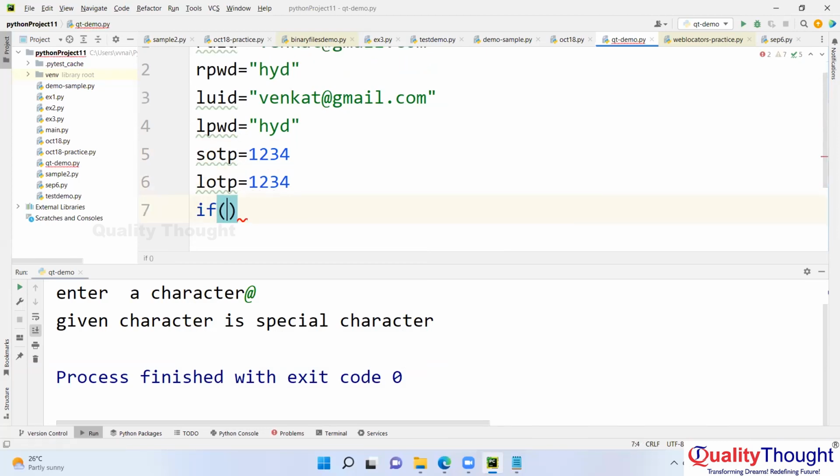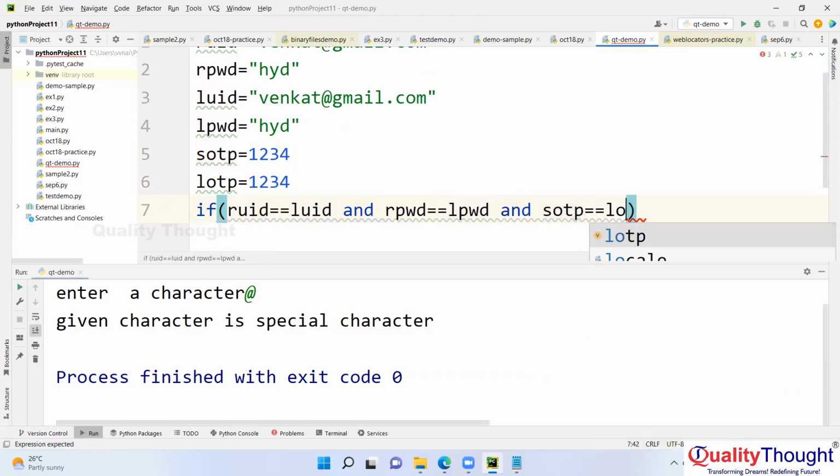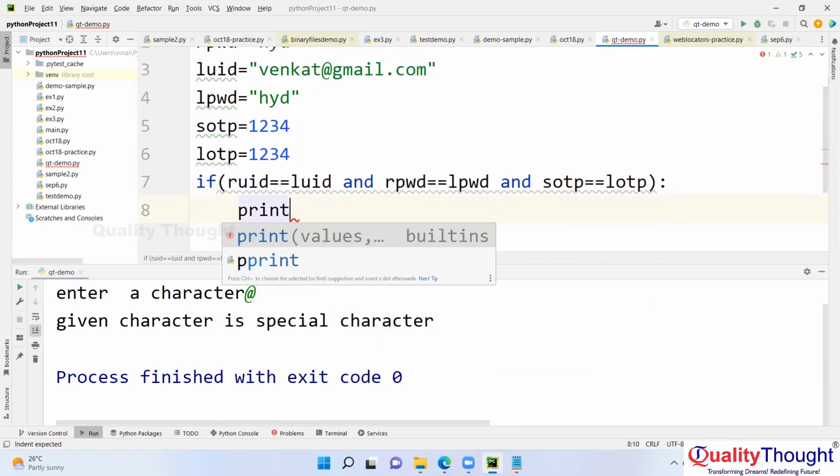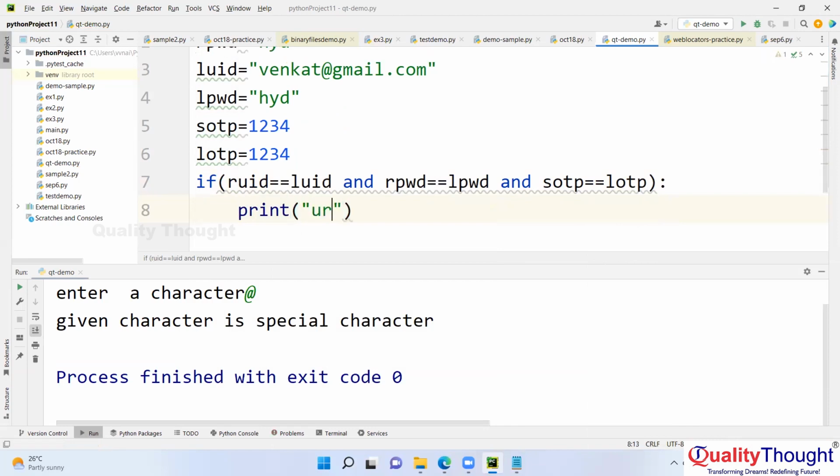Now, if the registration time user ID is equal to the login time user ID, and the registration time password is equal to the login time password, and the server OTP is equal to the login OTP, if all these credentials are correct, then I'll tell you that you have successfully logged in to inbox space.